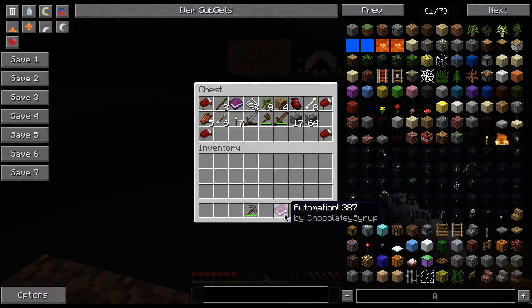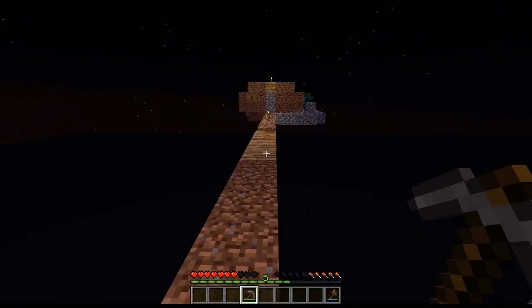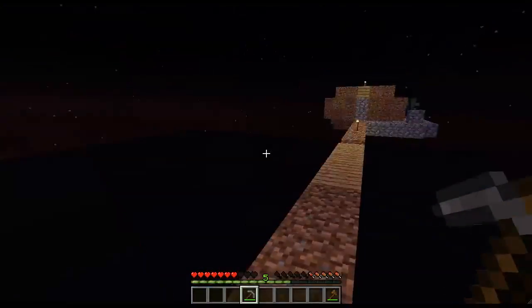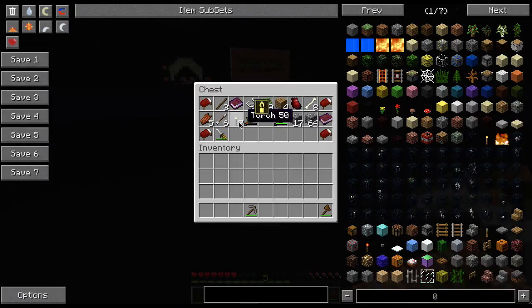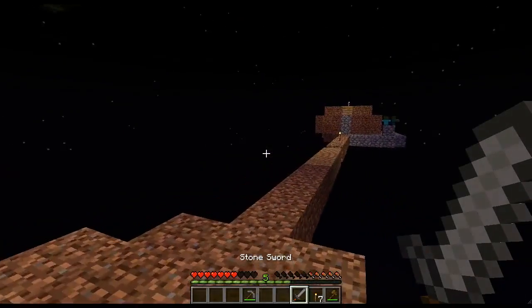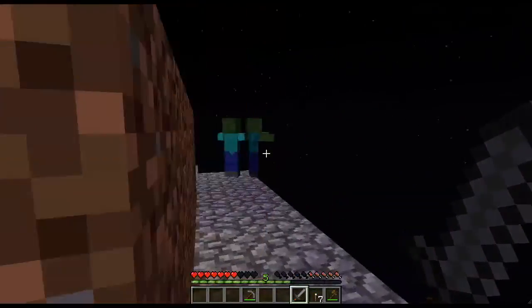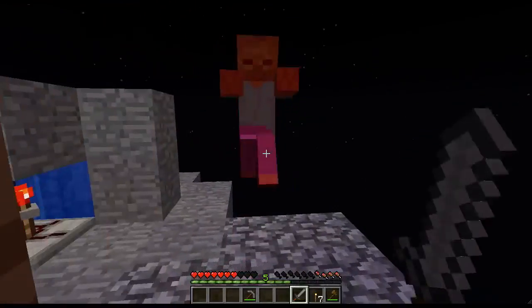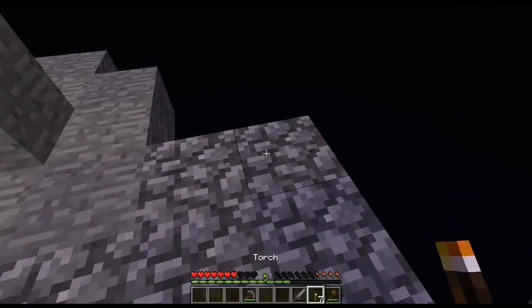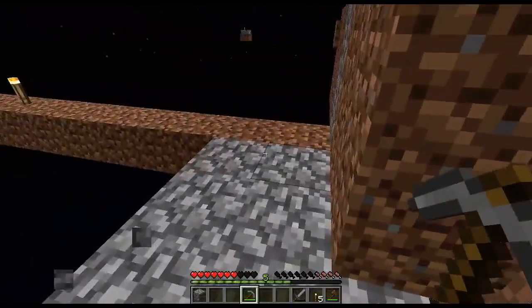Oh wow, I'm blind. I'm sorry. What the? Oh damn it. Oh, give me the torches. How did they spawn so fast? Give me the sword as well, why not? Get the hell off my island. Screw off. I don't need your rotten flesh anymore. Give me this. Alright, sweet.